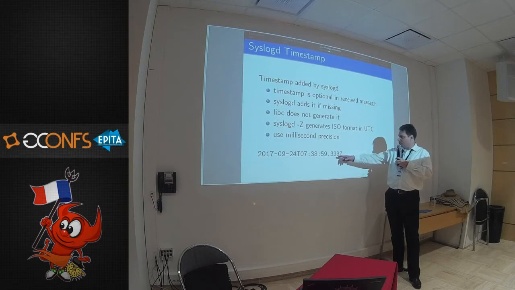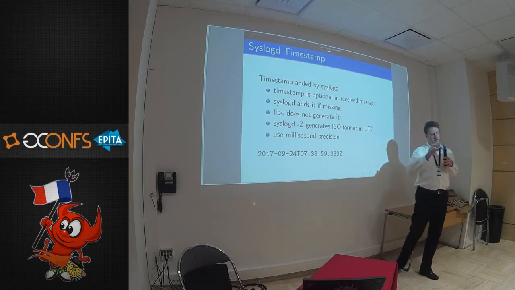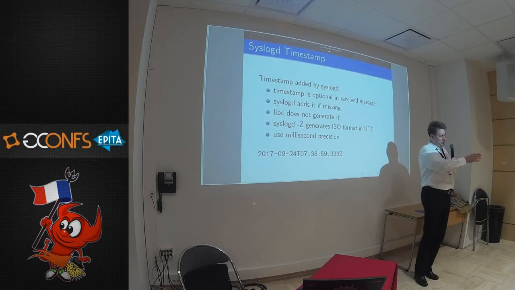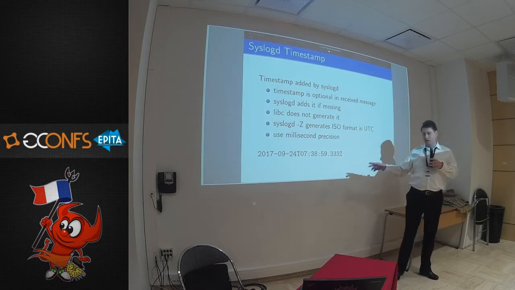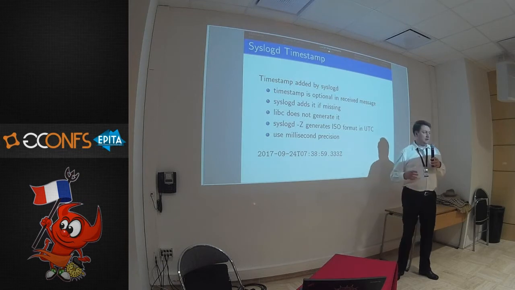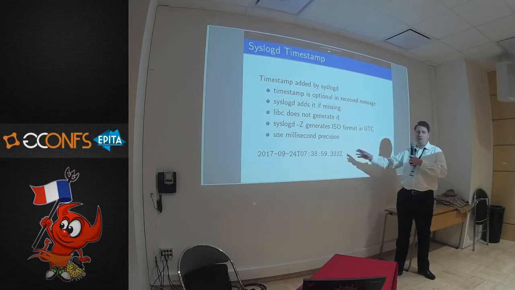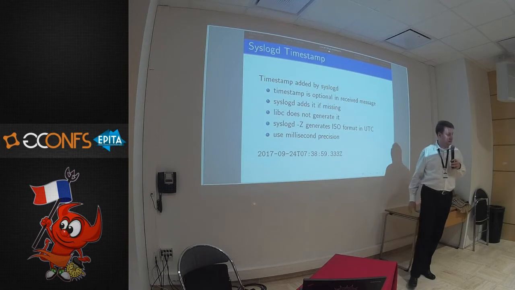You have the precision here. You are allowed to specify it by RFC up to 6 digits. I only do 3 because I did a measurement of how long the delay is between logging in the program and reading it in Syslog-D, and I don't get a better precision, and that's roughly correct. And the RFC says by specifying the number of digits, you can say how precise you are. It's like physics.